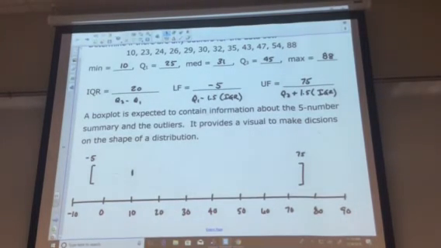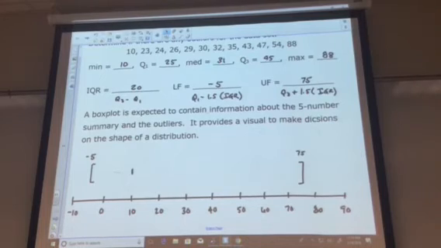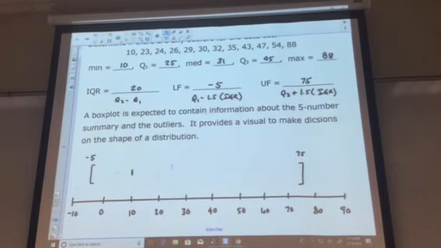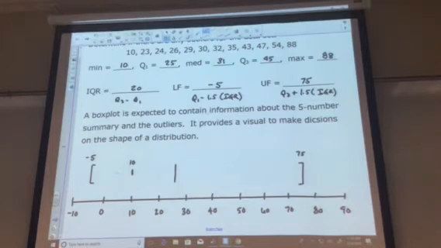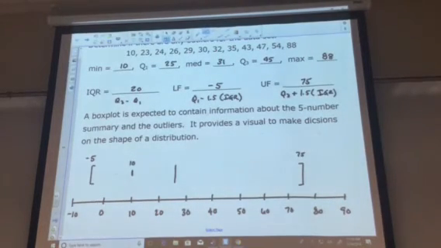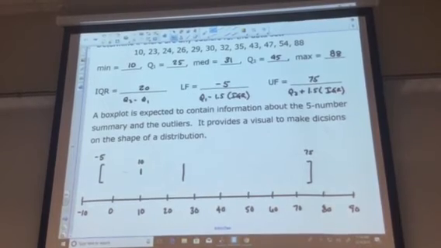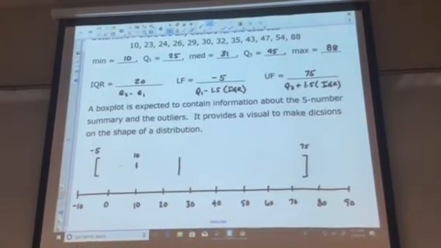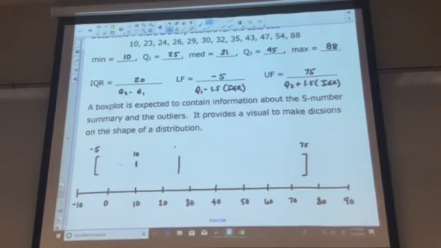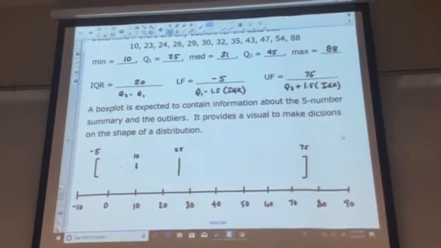Quartile number 1 is at 25, and 25 is approximately halfway between the 20 and the 30, not approximately, it should be halfway in between, and that's going to be a little bit larger bar, maybe the same height as your fences, maybe not, but you don't want all the bars to be the same, because you're going to get a box in here and you want to be able to see the box, so you want to have kind of a good distance in there. So this value now is where 25 is.